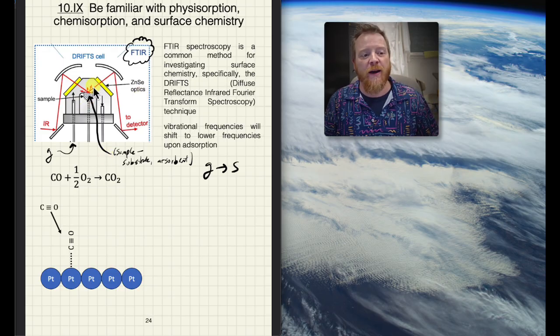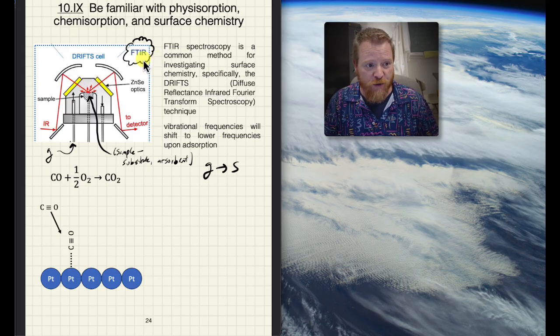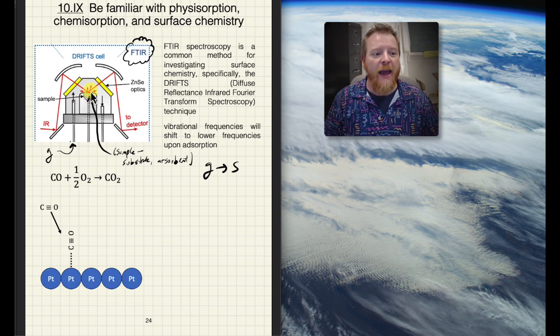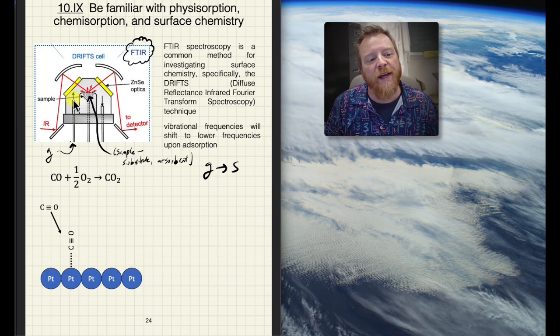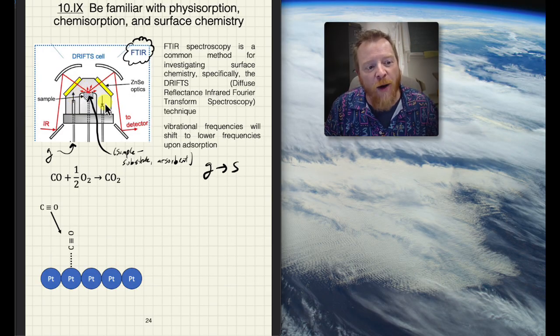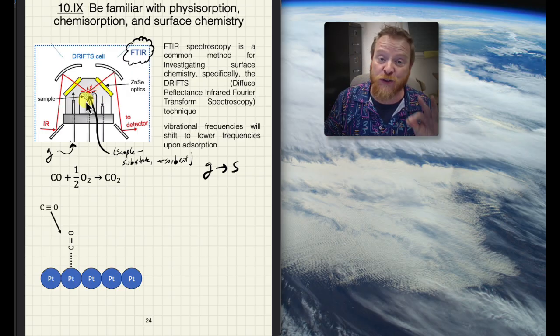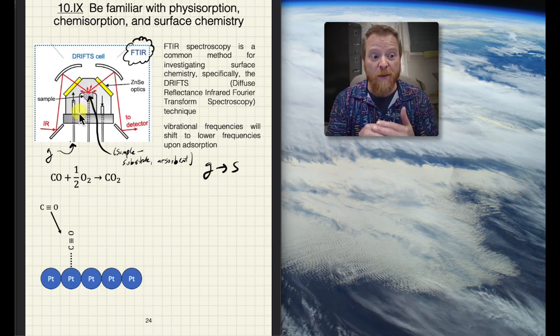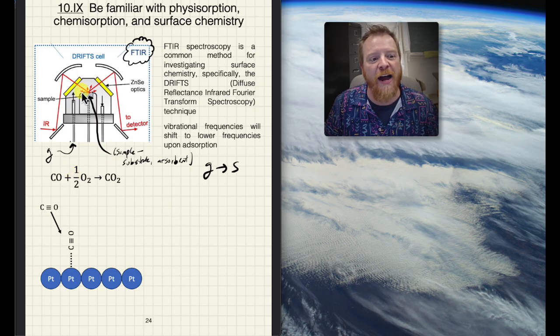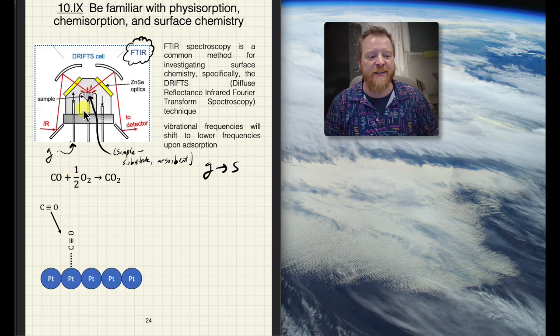What's really cool about the way this technique works is it takes that IR beam from the FTIR spectrometer and focuses it on the surface of the sample. Through careful backgrounding and ratioing, we can ratio out the gas phase spectrum and only see the spectrum of the surface. It is important to note that this will pick up only those surface molecules, as we don't expect the IR beam to penetrate too deeply into the sample.